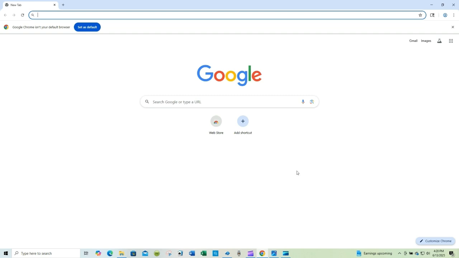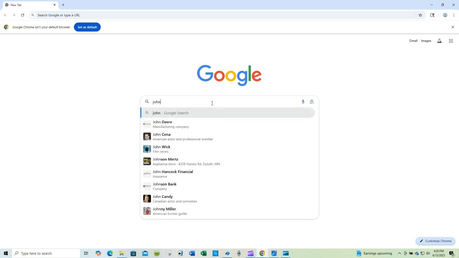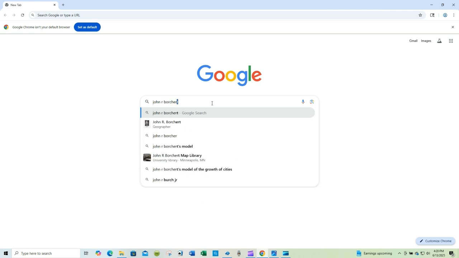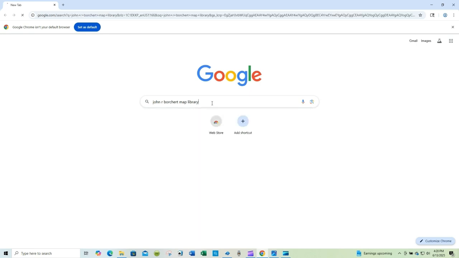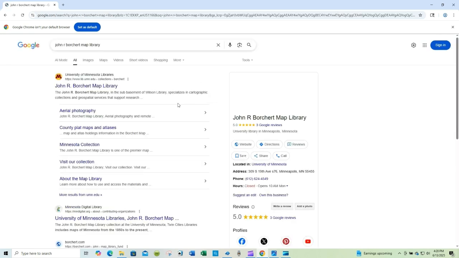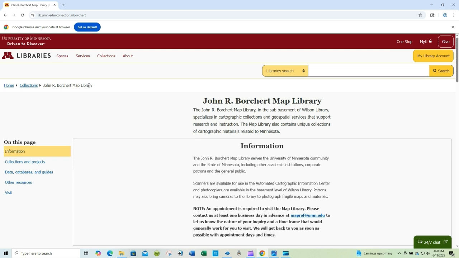So, first of all, we'll search for the library. And even though they have several other headings here, we'll click on the main heading in the search results here. Now, this is the main page.